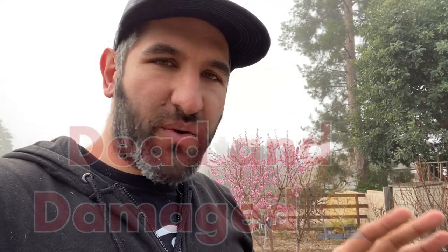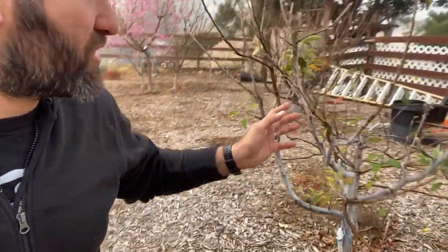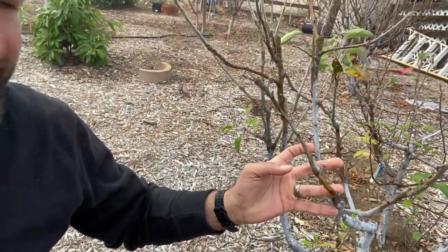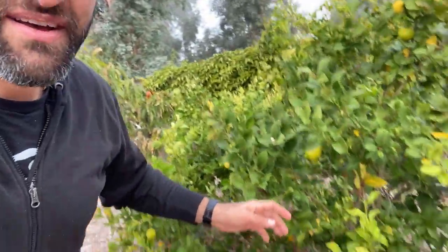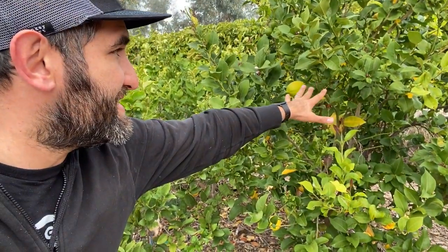The point is that you're able to see what's going on with the structure more clearly without all of that foliage blocking. As I look at this apple over here, I can see more clearly the stuff that's creating an issue. I need to cut off this one that's growing into the middle — I wouldn't be able to see that as easily if it were fully leafed out. So winter pruning is very important. I don't want to cut off blooms, and I think it's a psychological thing to not go out and do winter pruning after growth has kind of started. But either I prune it now or I don't prune it at all. I want to make sure I'm keeping the structure healthy and keeping that opening in the inside of the tree.